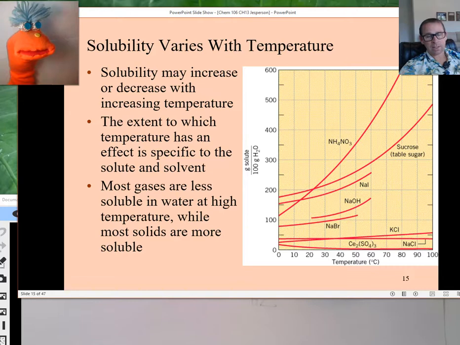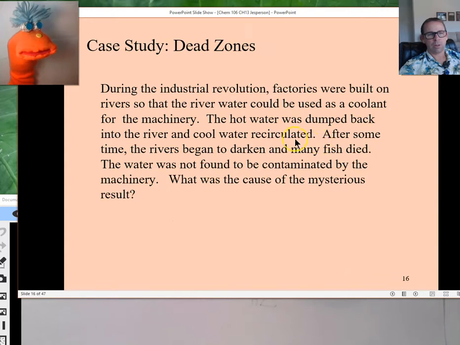But again, an experience that will remind you that solutes dissolve into solvents differently based on temperature. Now, seeing the curves for all of these different materials here, you see that most, not all, but most solids increase their solubility with temperature. And that's our experience with table sugar as well, sucrose. But it's different with gas.